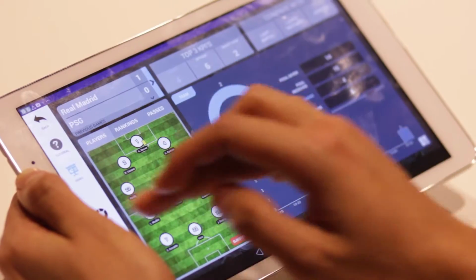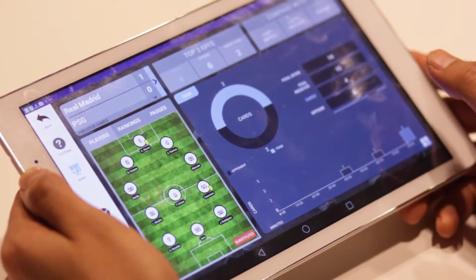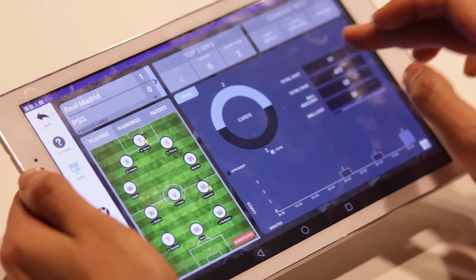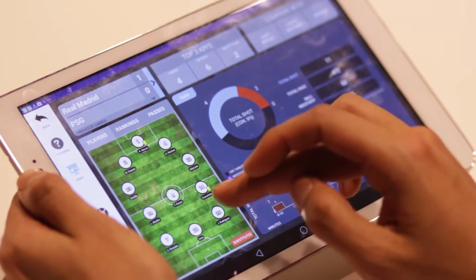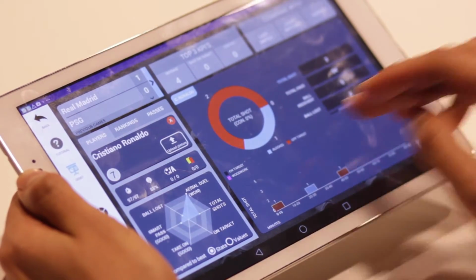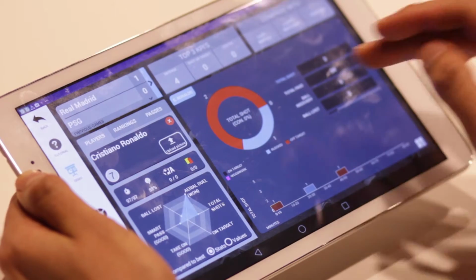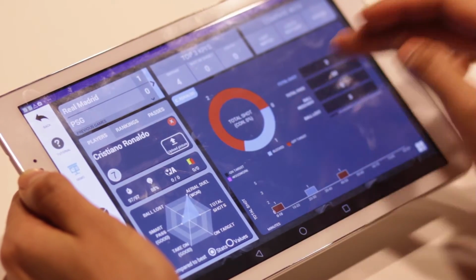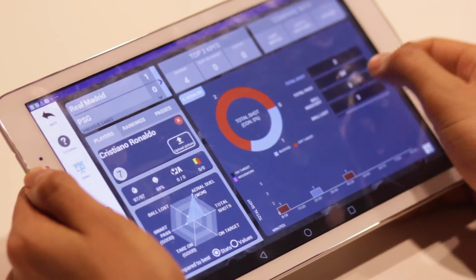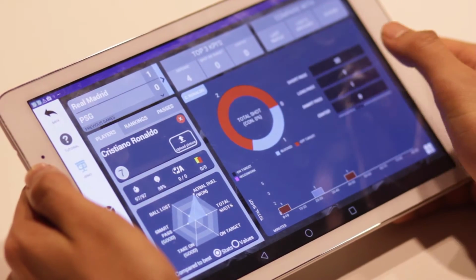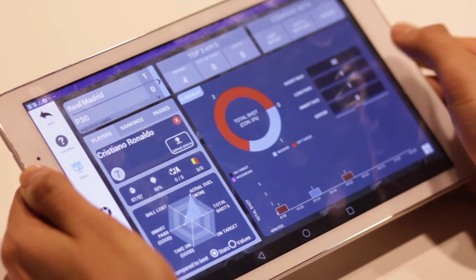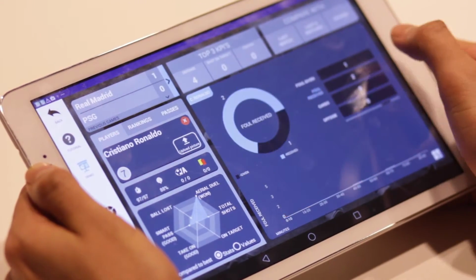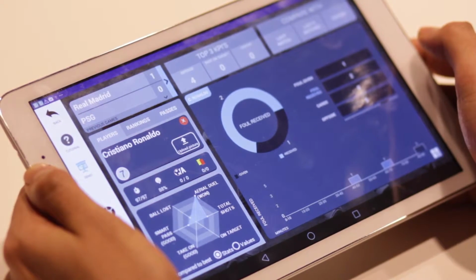Alright. On the left, here you have the player box, which allows you to look into not only team statistics but now player statistics. So let's take Cristiano Ronaldo, and now the screen on the right will display only his actions. He did 3 shots, 2 of them off target, 1 of them blocked, and the distribution of it. And then the same way I went through the team statistics, I can now go through only Cristiano Ronaldo's statistics and look into whatever I want.